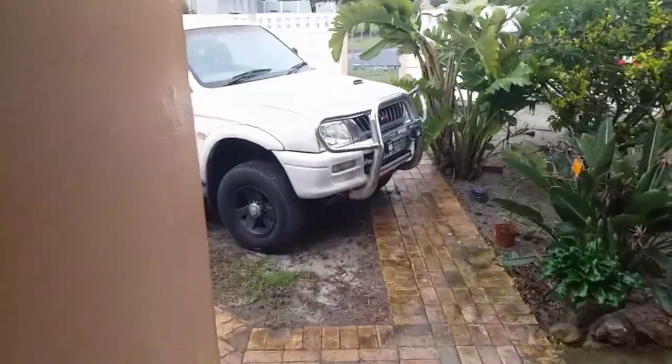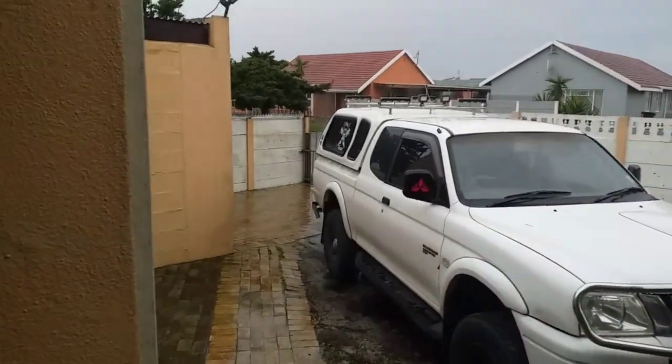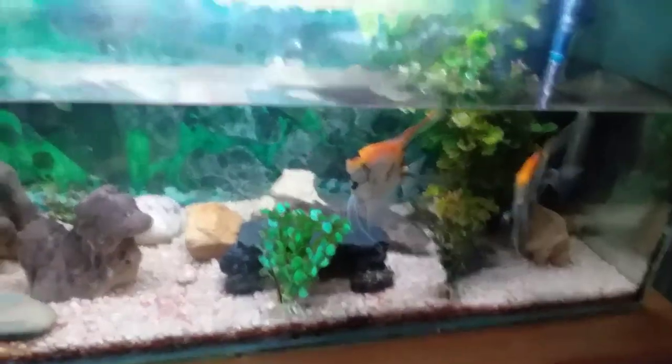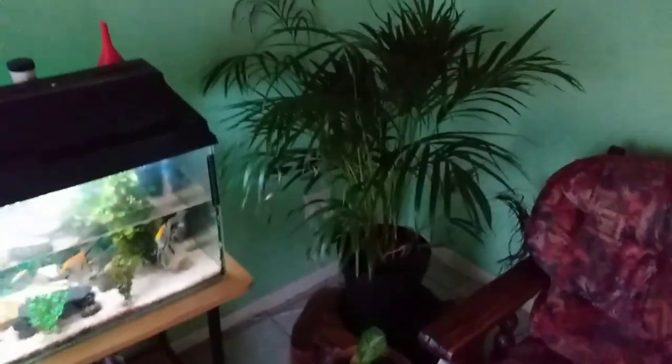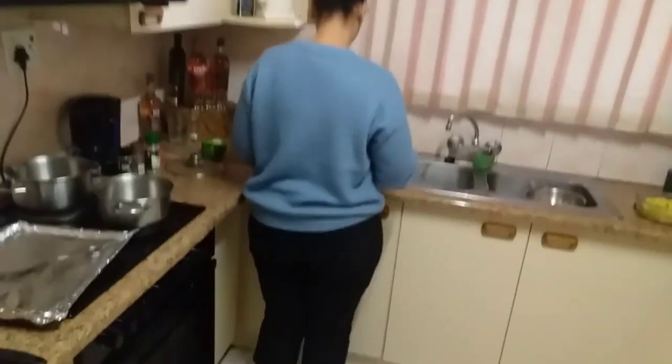We would have loved to have done this galjoen on the coals. Unfortunately, that ain't gonna happen. It's a storm out here. That was in my eye. Let's see how my other fishes are doing. Oh, they're doing fine. They're doing very much fine.